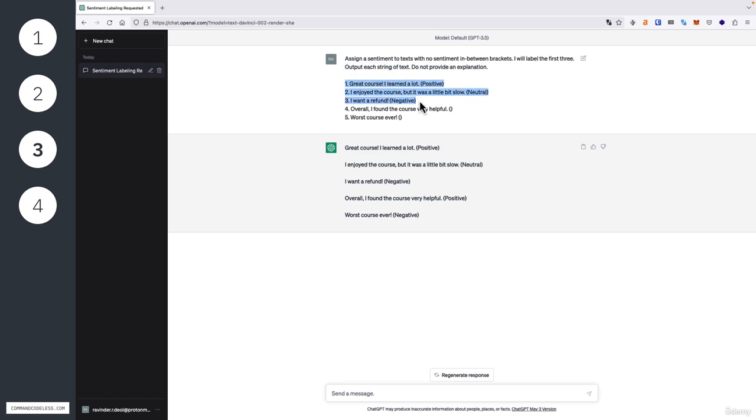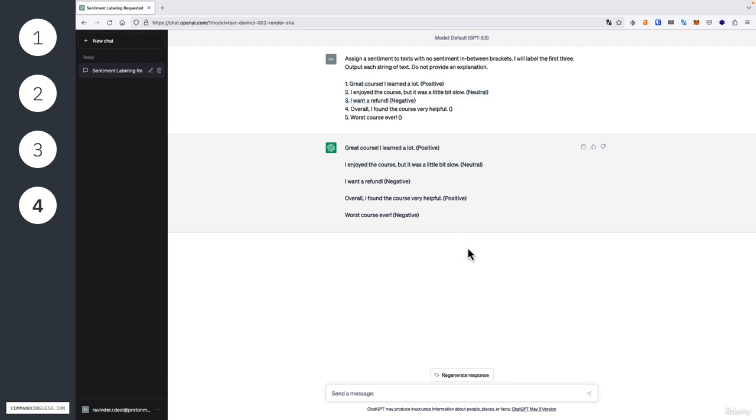And those are the first 3 reviews with the sentiment labels assigned to them. And that serves as context for ChatGPT to learn from for the other texts. Now this is of course a relatively simple few-shot prompt. The model might have been able to assign labels without our context. However, providing context helps make the output more accurate, and it's especially crucial when working with more unique and specialized data.